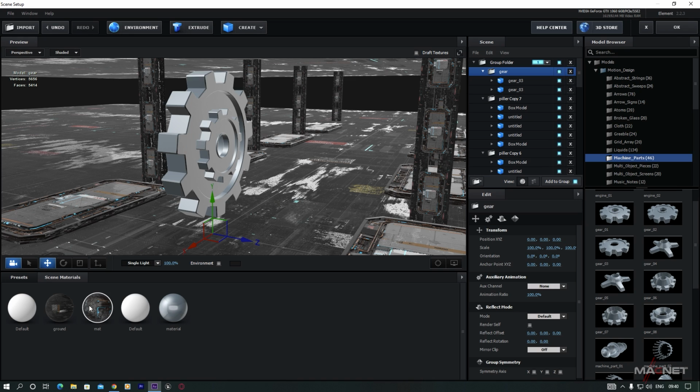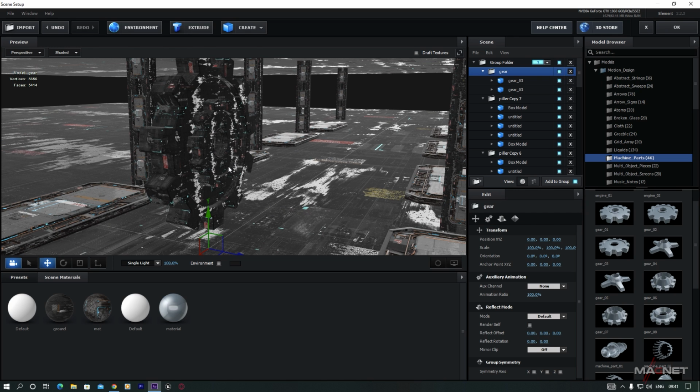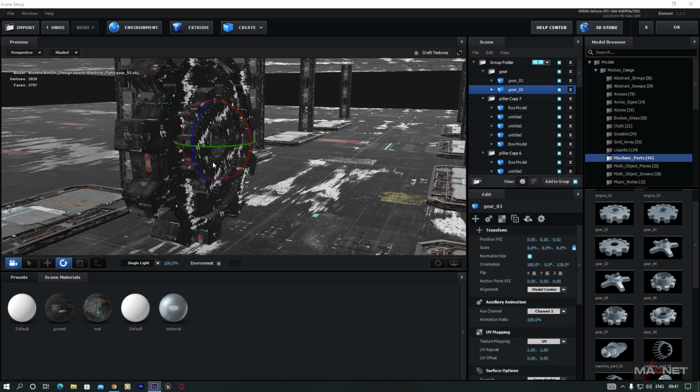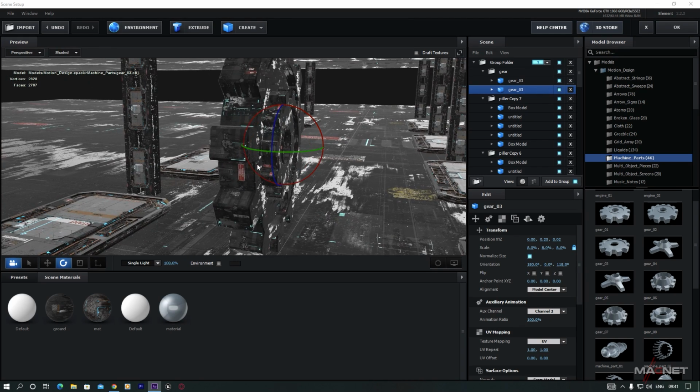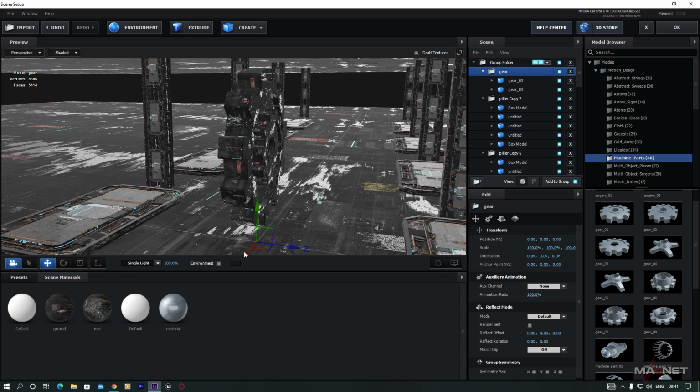So before we put this model, we're going to texture it again. We're going to use the same ground texture here, and also put this texture on this small gear as well. But we can do one thing: go to this gear model and we can rotate it just like this. So now you'll see that our gears look something like this, and now we're going to reposition it.